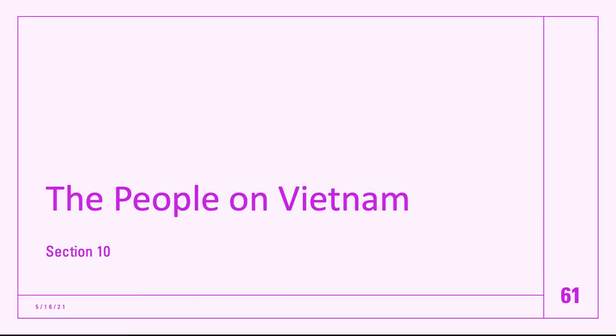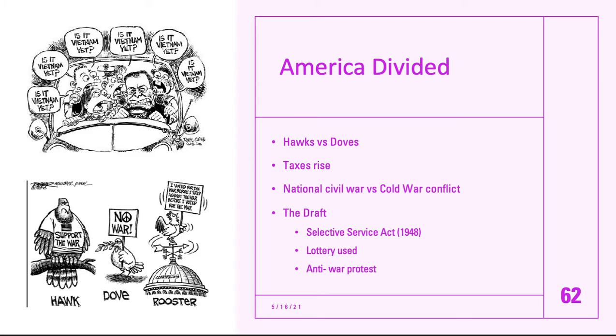Let's begin our discussion on the people on Vietnam in the United States. America is going to be incredibly divided over this war. The number I keep coming back to, in 1967, 500,000 American troops being put in Vietnam, the casualty count increasing, the number of wounded over 100,000. As people see this war stretching on, soldiers are going to come to mistrust the government's reason for keeping them there. And Washington is just going to keep on repeating this claim that we'll win the war, we'll win the war.